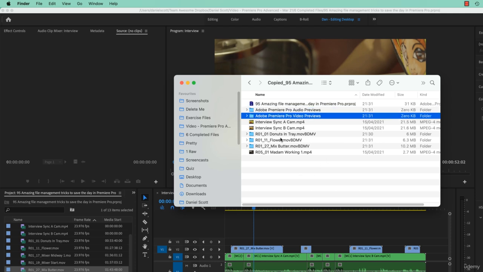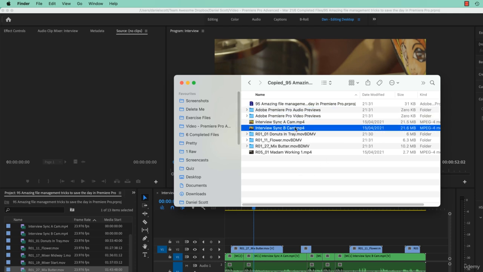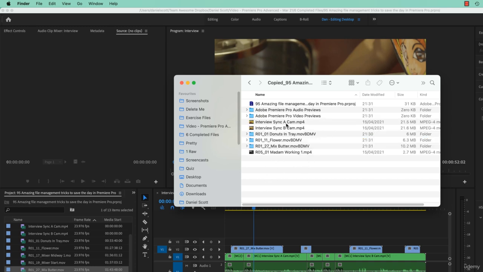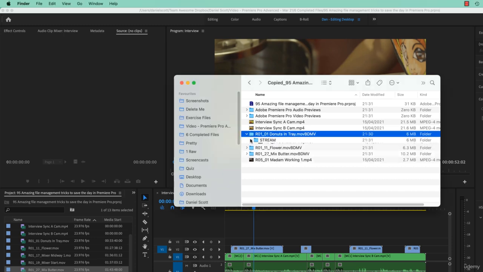Those are the previews that we brought along for the ride. There's the videos that are being used. These are all the videos that are being used. You will notice, all the MP4s just get dumped in the file format. These MOVs, some of the MP4s in the project, are using an underlying codec called AVCHD, and the way Premiere Pro needs to deal with them is it needs to put them in this BDMV folder inside Stream, and there it is there.